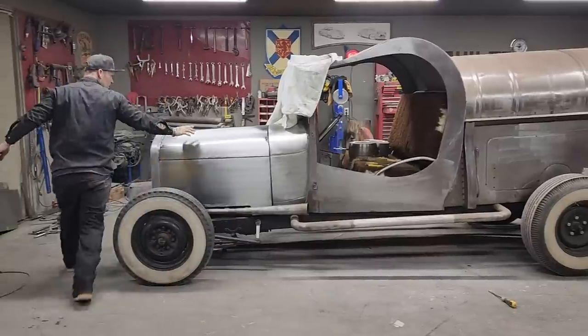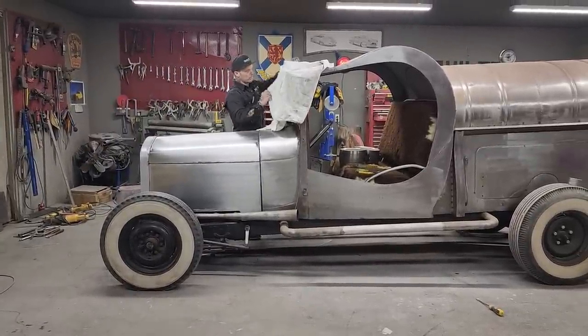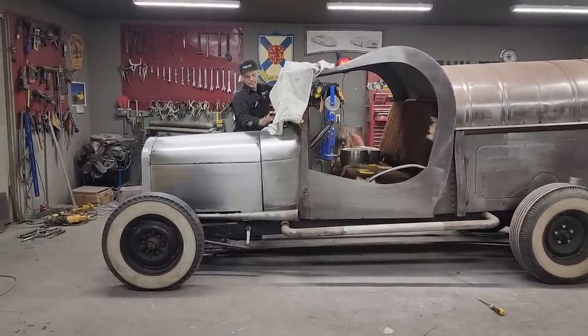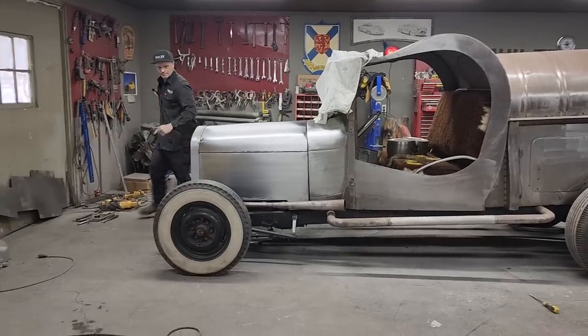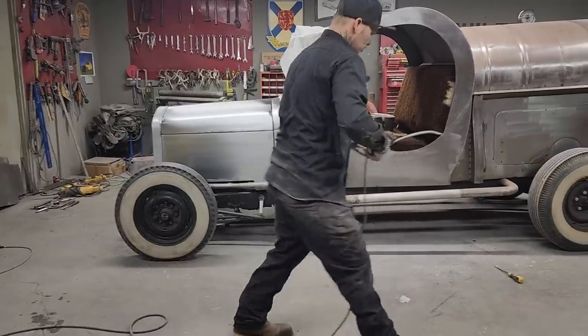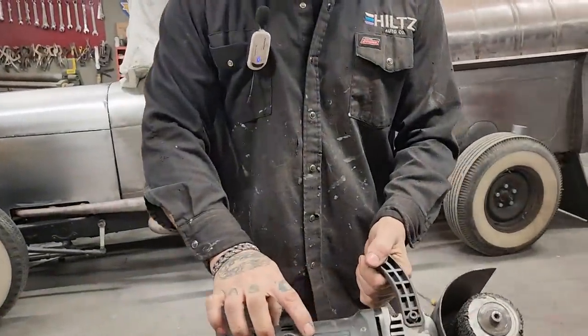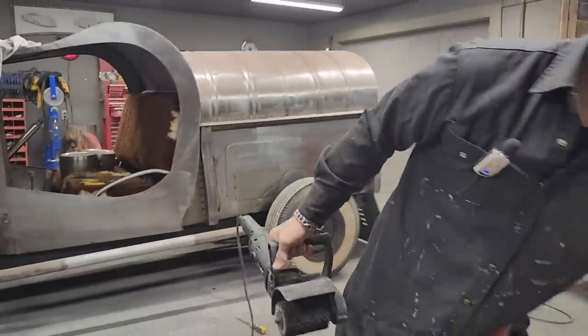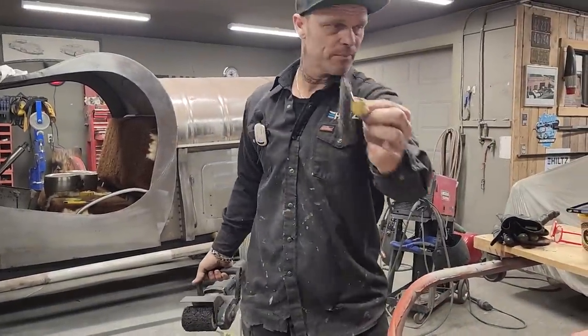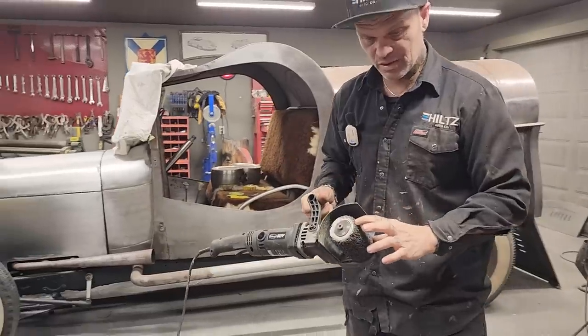As you see, the hood and the hood sides, they to me look very, very dashing. I'm going to show you how that happens before I even cut the running boards off. I got this little machine. I got it from Eastwood. It has a stripper wheel on it, just like the stripper wheels I use in the drill, but it has a wider one.